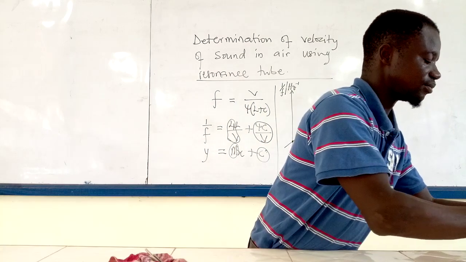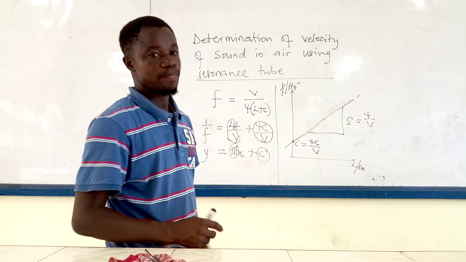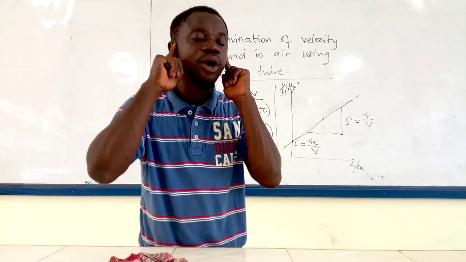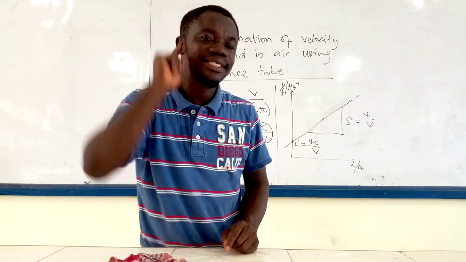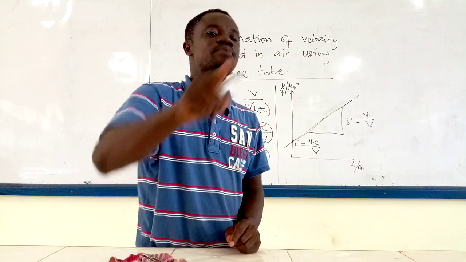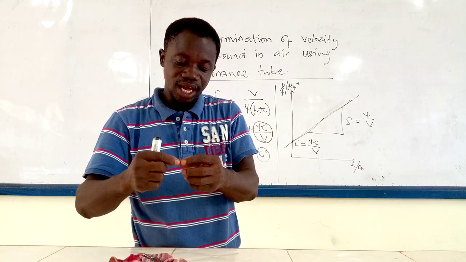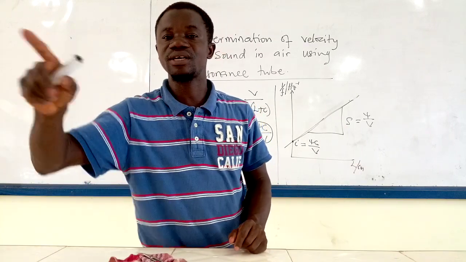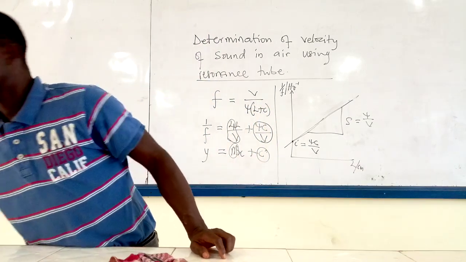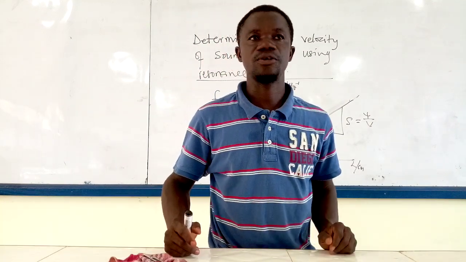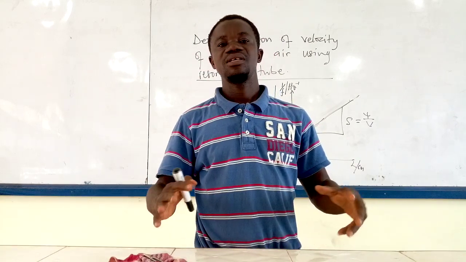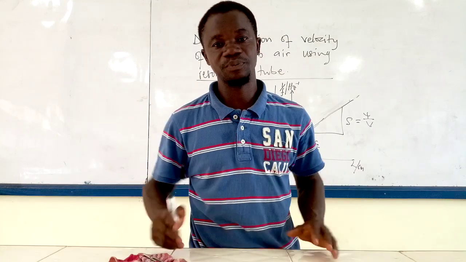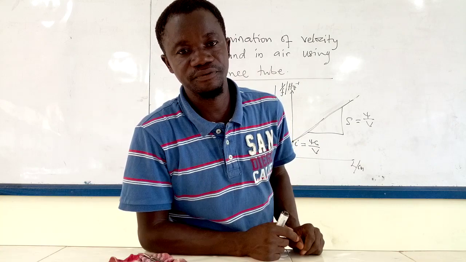Another precaution you need to take care of when doing this experiment is that make sure there is not too much noise in the room. When there is too much noise in the room, remember you are going to listen to sound. So when there is too much noise in the room, the noise will disturb the sound and you may not hear the resonance occurring properly. And if you don't hear the sound properly, sometimes the sound comes in and then graduates into the actual resonance. If you don't take care, it will get to a point where you think that resonance has occurred, but resonance has not occurred. It is because of the sound in the room. So make sure the sound in the room is as minimal as possible. Good. So in order to state that precaution, you say that the room is kept under serene condition, or the sound in the room is kept as minimal as possible, so that you can have a very peaceful practical.